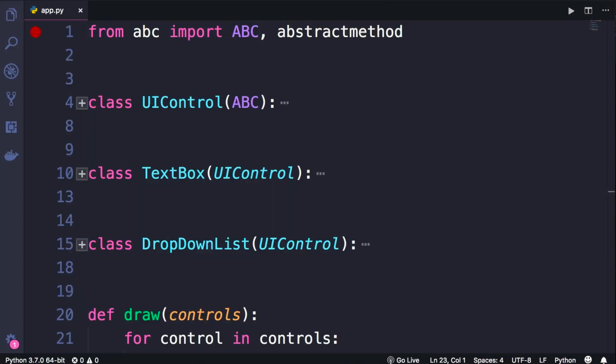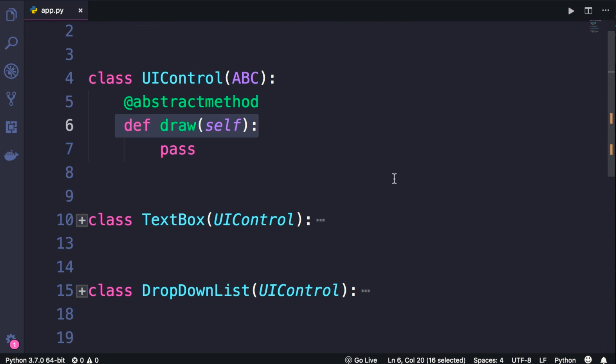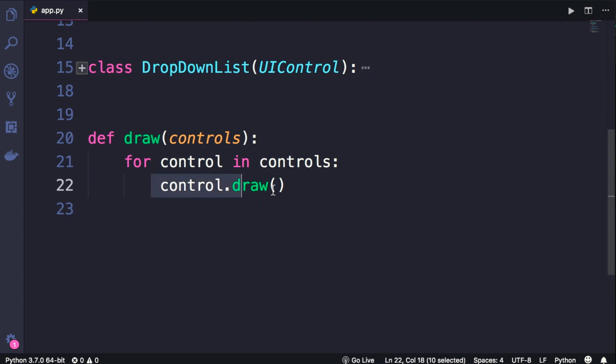What you saw in the last lecture was the classic example of polymorphism. So to achieve polymorphic behavior, we start by defining a base class. And in this class, we define the common behavior or the common methods that we need in its derivatives or children. With this, we achieve polymorphic behavior in our draw function on line 22. So depending on the type of control object that we're working with at runtime, this draw method takes a different form. It might be the draw method in a text box, or a drop-down list, or a radio button, and so on. So this is how polymorphism works in pretty much all languages that support classes.